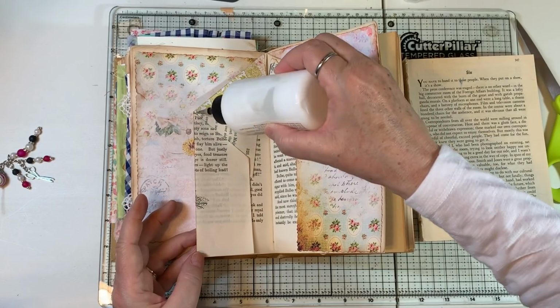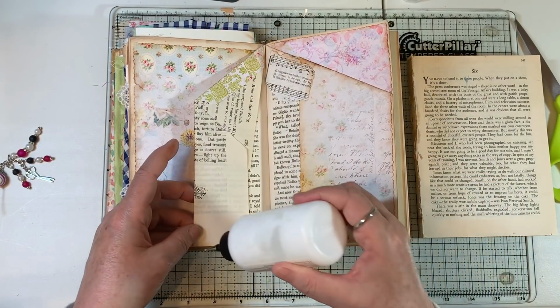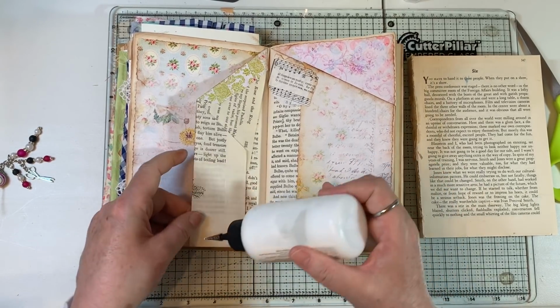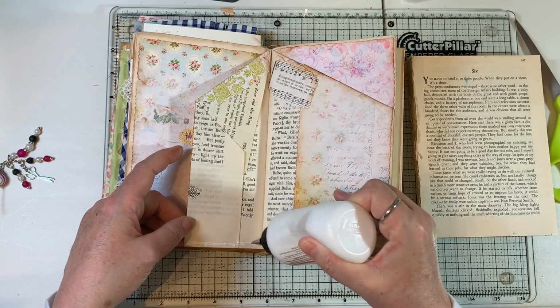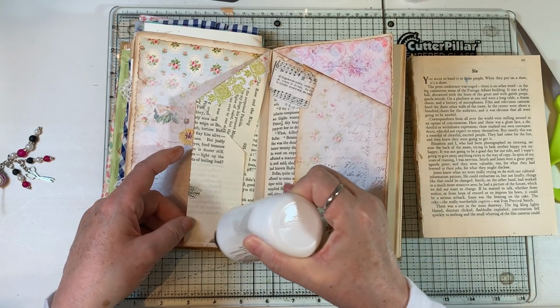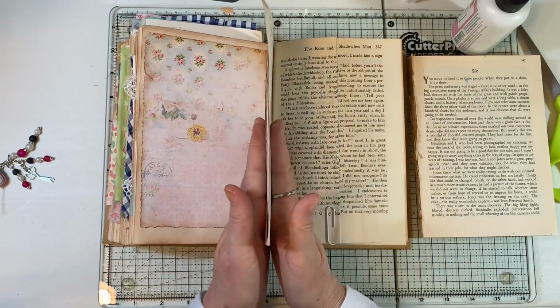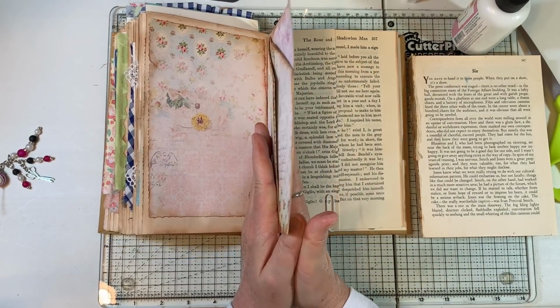Now granted, I have, let's see, what am I doing? Think for a minute, Gail. Okay, I'm just going to only glue down the bottom of this, only the bottom, because I don't want a pocket, I want a tuck, because that would be different than what we've done. So let's just glue that.